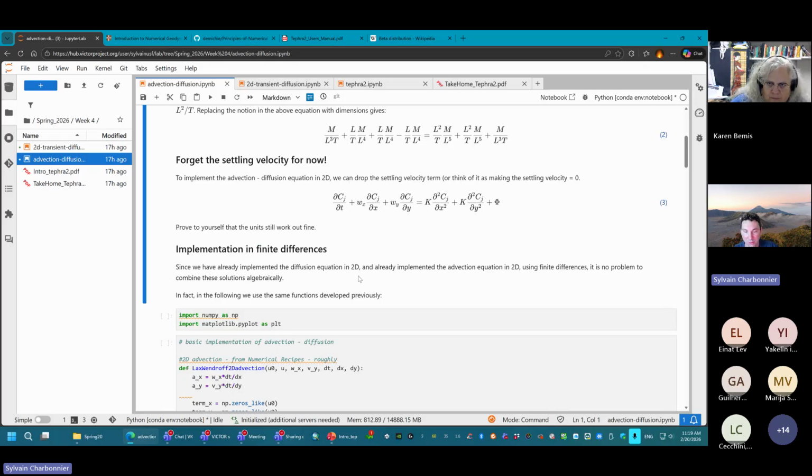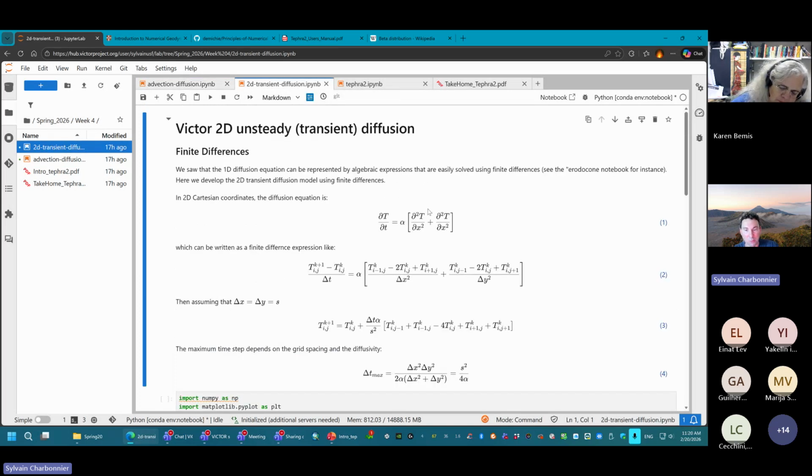One of them was the Eulerian solver, and Tephra 2 is actually using the Eulerian solver. But here, we're just going to use the finite difference because it's a little bit easier to use and to explain. So I'm going to switch to the other notebook to show you how we can rewrite the diffusion equation first in a finite difference scheme.